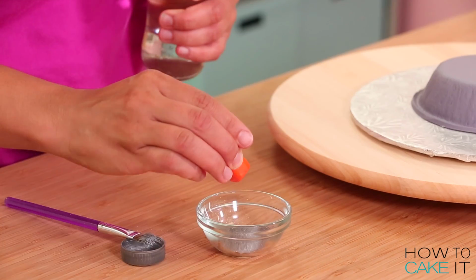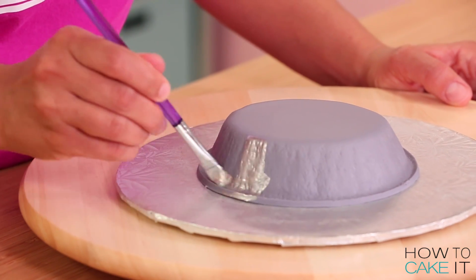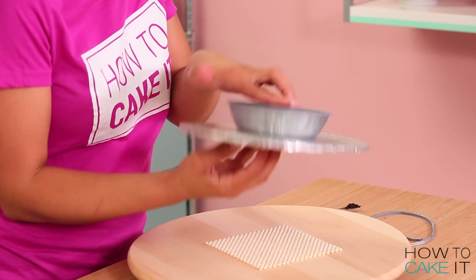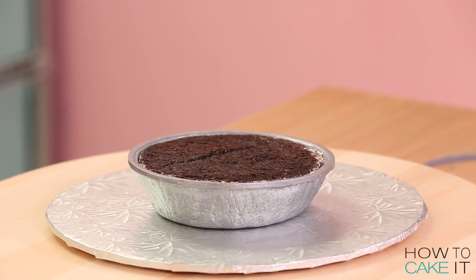Now that the fondant is a little bit more sturdy, I'm going to paint the gray fondant silver to look like foil. So I just mix a little bit of silver luster dust with clear food grade alcohol and brush it all over my pie shell. You don't have to brush the top because this cake will be turned over and nobody will see the bottom. Once my paint is dry, I can create the pie on top.